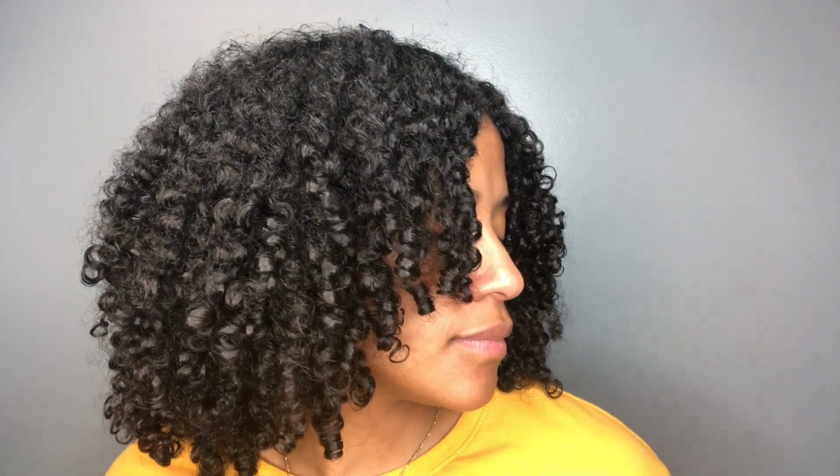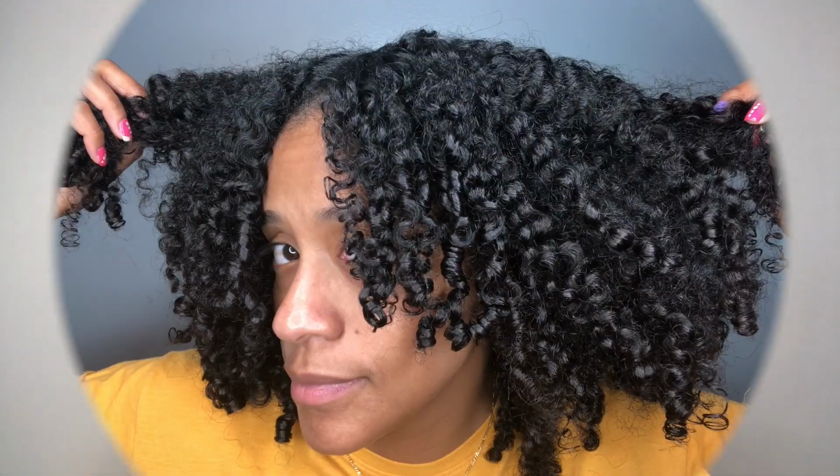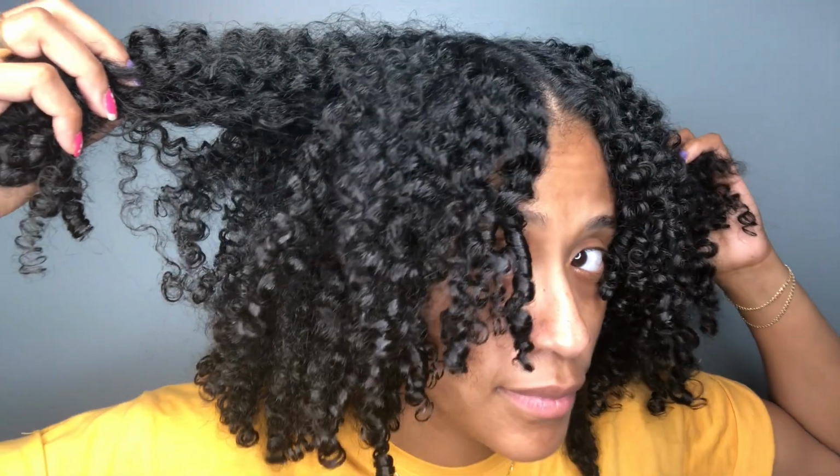And these are my dried results. It definitely looks like I got a haircut, but it's just all the shrinkage. So let's get into the specifics, shall we? I definitely have a lot of clumped curls on both sides. If I told you that I used 2 brushes, would you even believe me? I honestly cannot tell the difference. I mean, I have a little more frizz on one side, but I saw that before my hair officially dried.